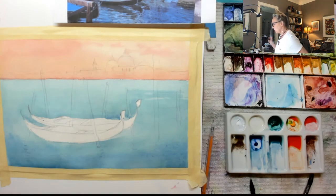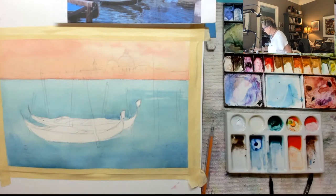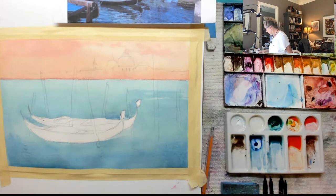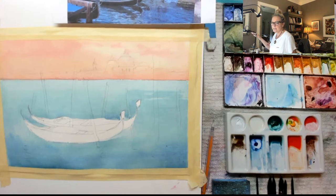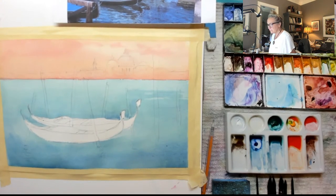Paula, I'm curious what colors you're using, because I don't know which colors you have in your set. I know what Anne and Terry have because I told them what to buy. But okay, so I'll bet you're using cerulean, right? Instead of the viridian. The other color you could use for blue is phthalo blue, and just thin it down a lot and add a cad lemon yellow to it, lemon yellow light.